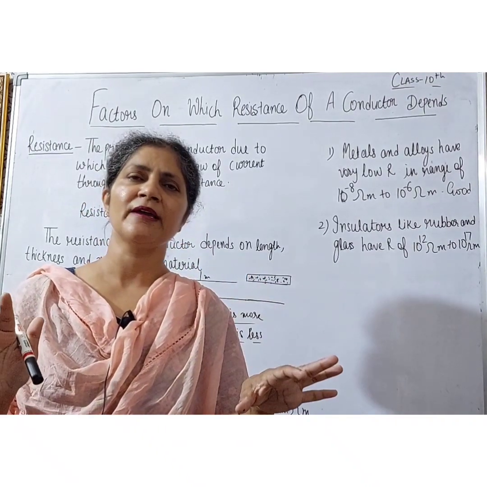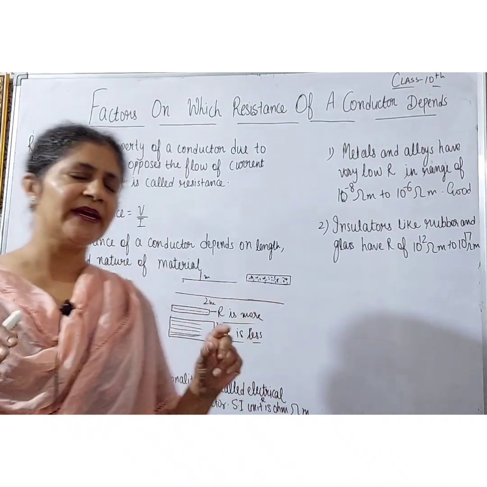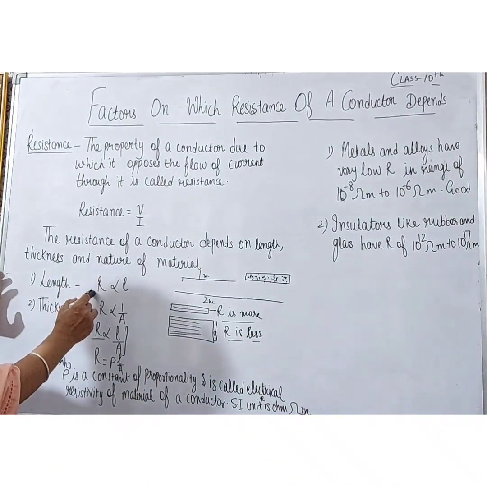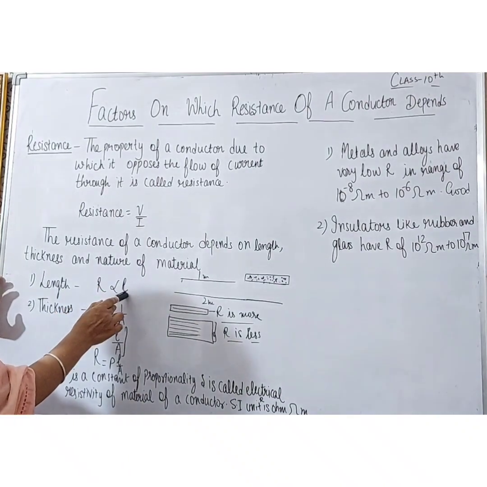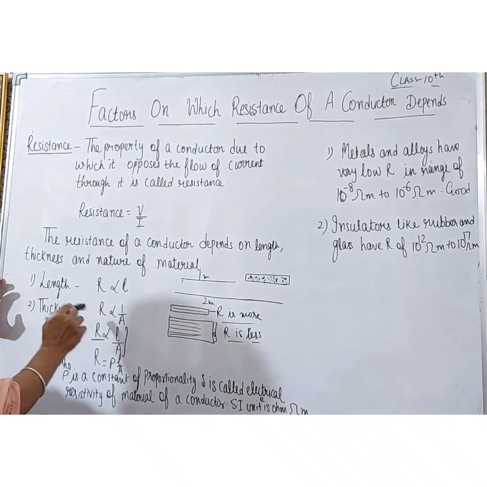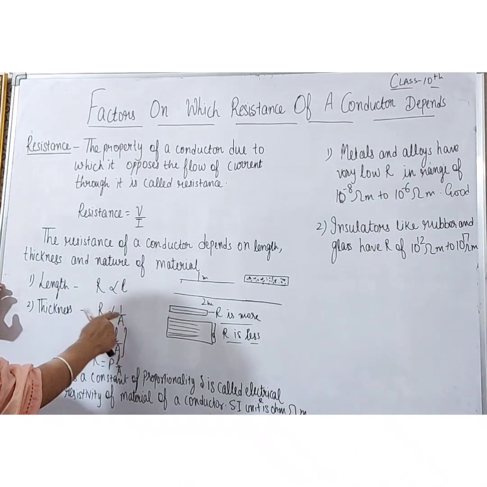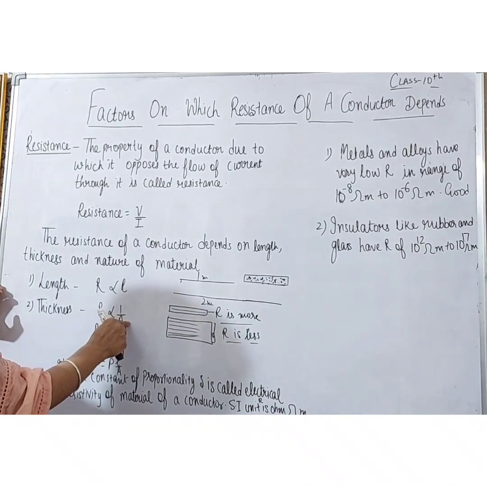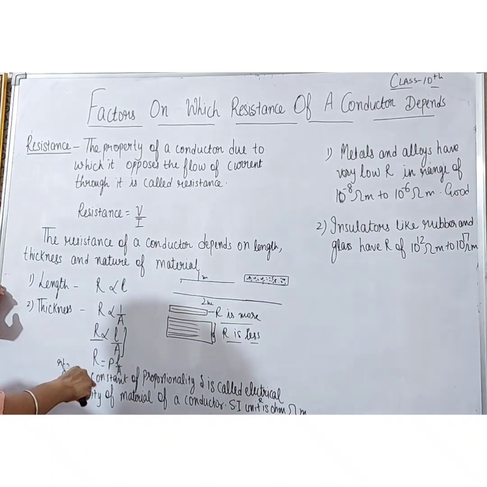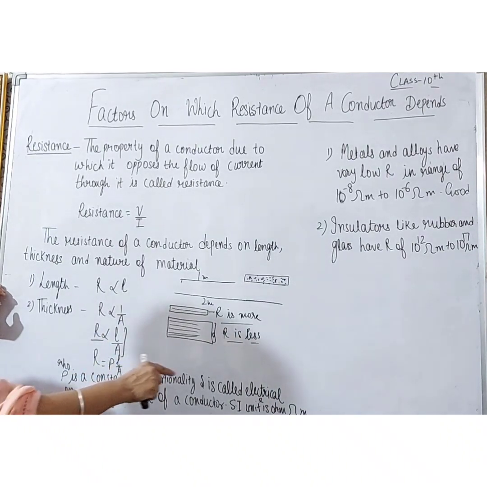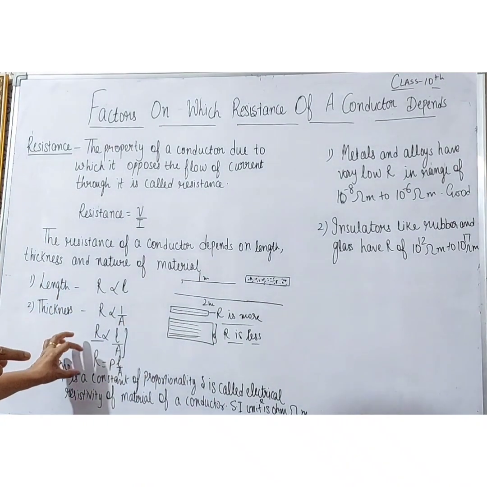If we increase the resistivity, the current will be low. So that's why we have discussed the factors on which the resistance of a conductor depends. It depends upon the length. If the length is more, resistance is more. If the length is less, resistance is less. And it is inversely proportional to the area of cross section: if the area is more, resistance is less. If the area of cross section is less, resistance will be more. And resistivity has SI unit ohm meter, and the constant of proportionality here is known as rho.